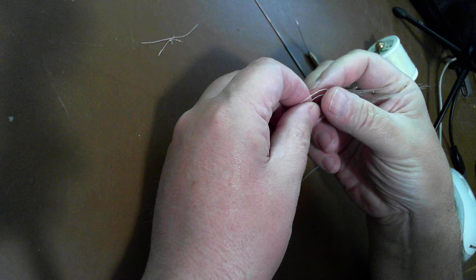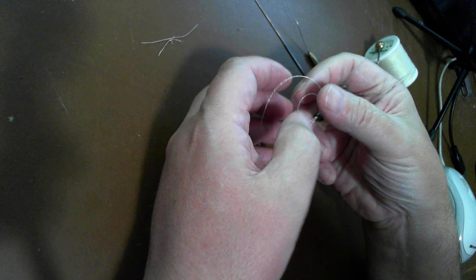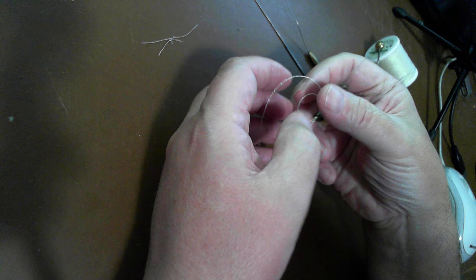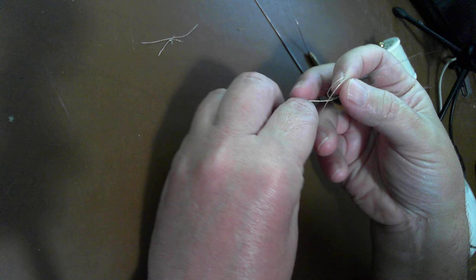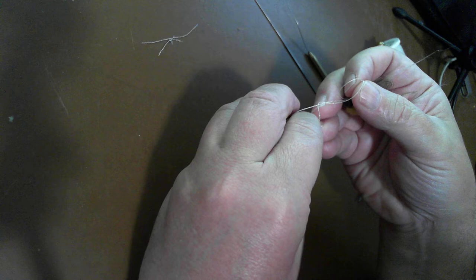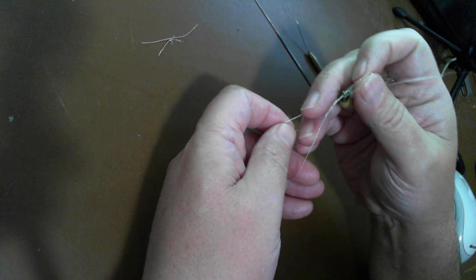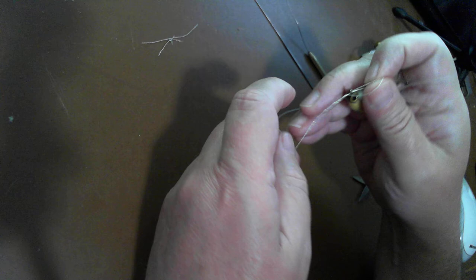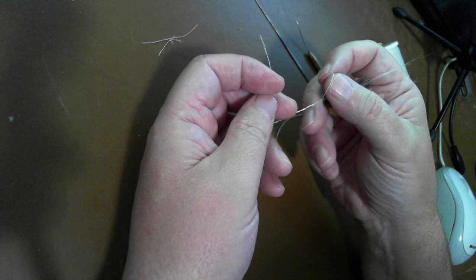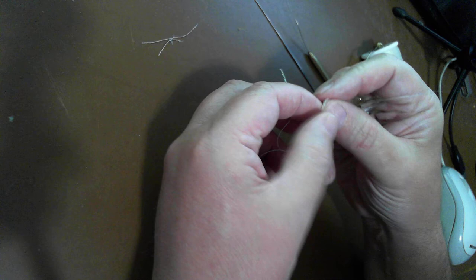Now that I have this done, I've got the loop here. I'm going to pinch and hold that, but I'm going to try and keep part of my loop visible. So that I've got it held, but I want to be able to wrap my tippet five times. So you just start wrapping. It doesn't really matter which way you go I don't think. One, two, three, four, five. So I've wrapped the tippet around the tippet five times. The tag has gone around the running part of the tippet five times.